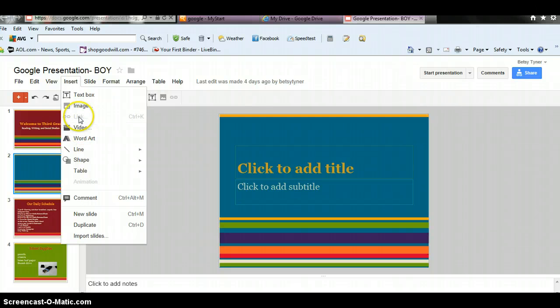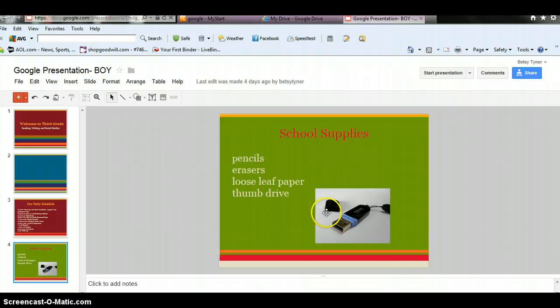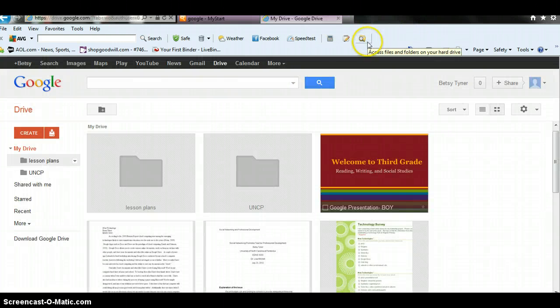Because I don't have any text, I can't add a link, but you could add that if you had text on that page. You could add a YouTube video if you'd like, or insert a table. Lots of features similar to PowerPoint. The last slide you'll see I did insert an image. So if you're familiar with PowerPoint, you'll have no difficulty creating a Google presentation. It saves automatically, so anything I've done will be saved just as soon as I exit out.